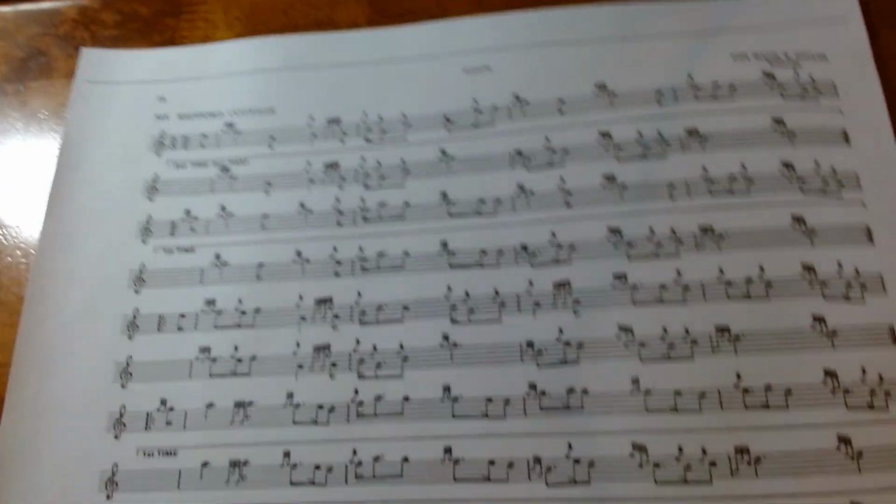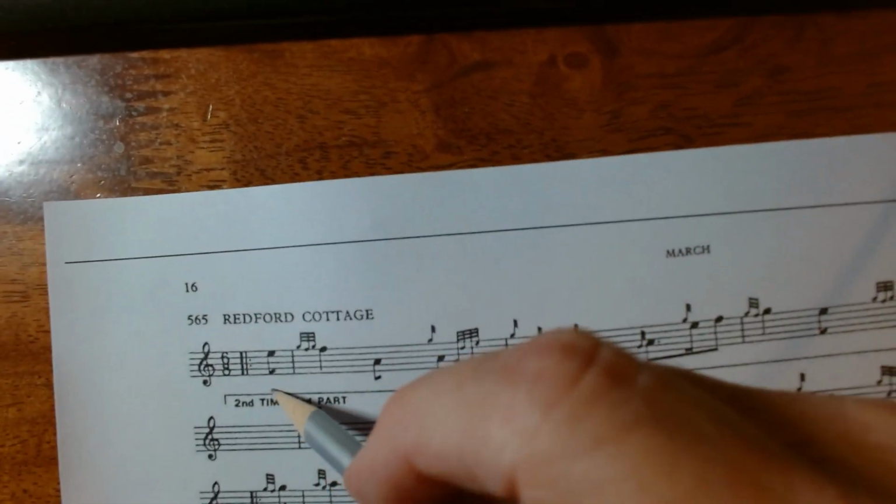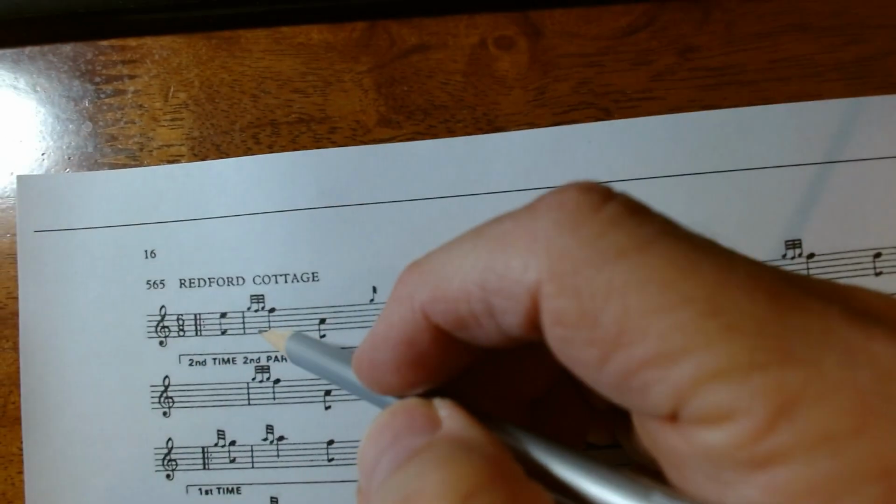So I found this tune, the Redford Cottage, and I'm going to move my camera over here so you can see how I'm defining the rhythm. 6/8s are really easy. I don't think people play enough 6/8s, in my humble opinion. But I'm going to show you how easy it is to define the rhythm in a 6/8 tune. Here I'm in 6/8 time.